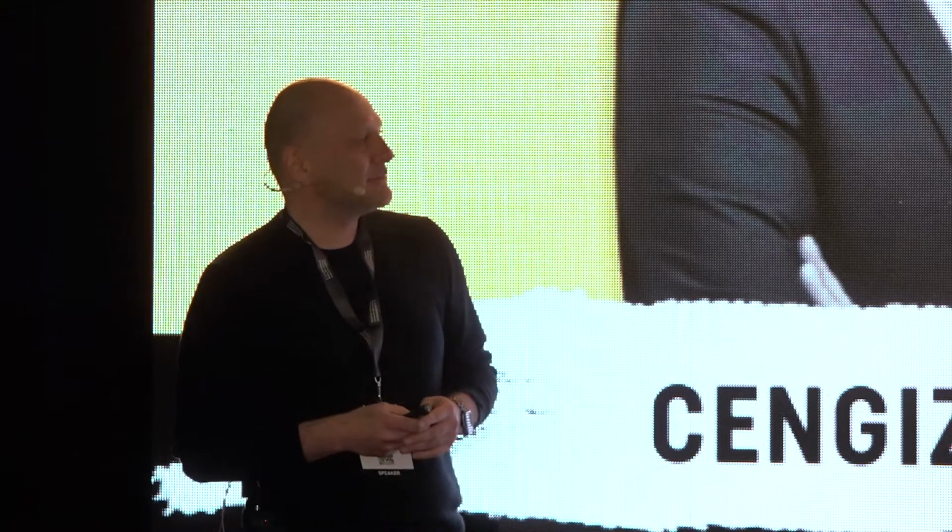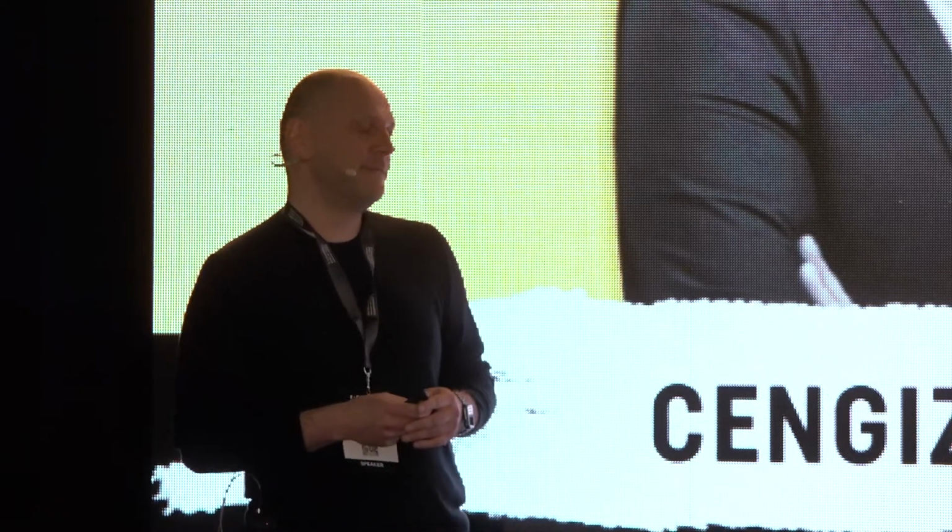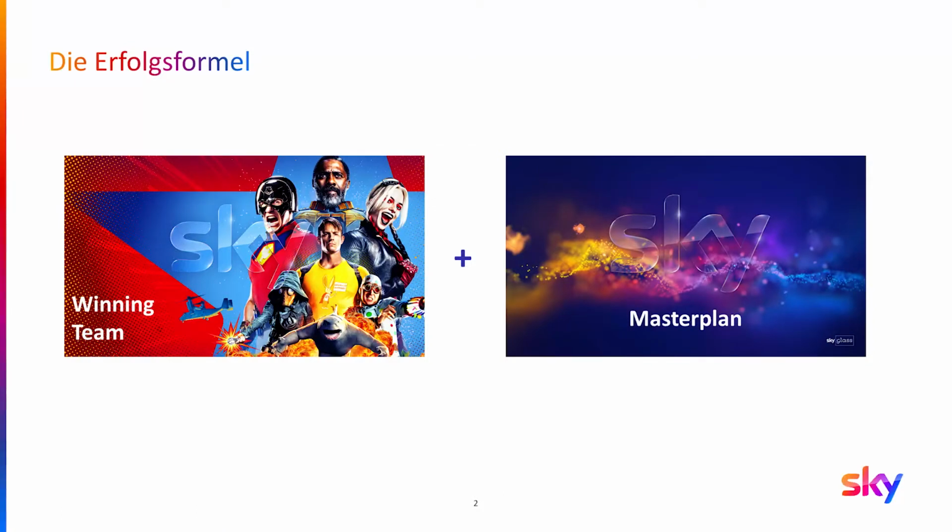Let me start with some theory first. There are two really important, let's call it, ingredients. One is a winning team. And the other one is a master plan for an experimentation life cycle. As you can see here, I'm not the best PowerPoint drawer, so it's more a functional presentation.